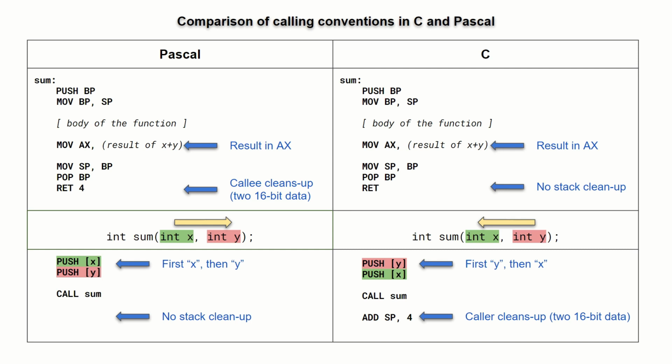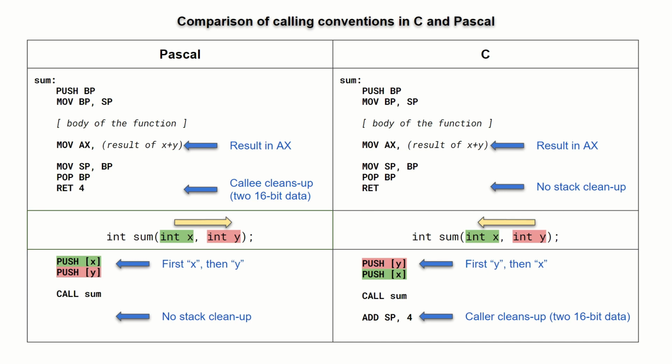Additionally, for the same reason, the parameters are pushed in the opposite order starting from the last, so the first one is always on top of the stack, having been pushed last, so the function can always find the arguments in the same relative place. To summarize, the Pascal function has its parameters pushed to the stack from left to right, and the callee removes them at the end. The C function must have its arguments pushed from right to left, and the caller is responsible for removing them from the stack afterwards.